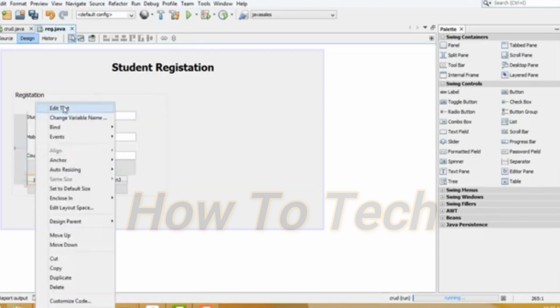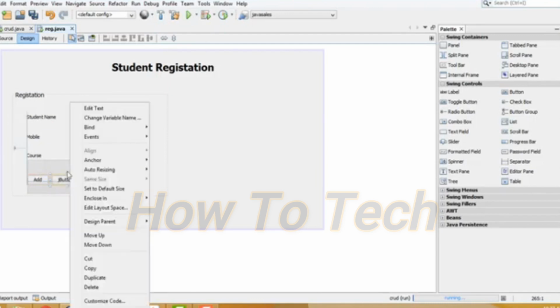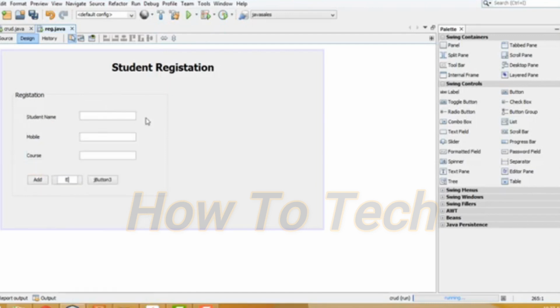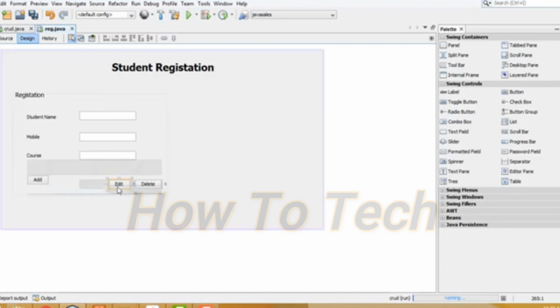Let me change the text box name. This one for add, this one edit, this one for delete. Right, this is the thing you have to do. This is how you can change the text as well. Right, like this. Arrange them.